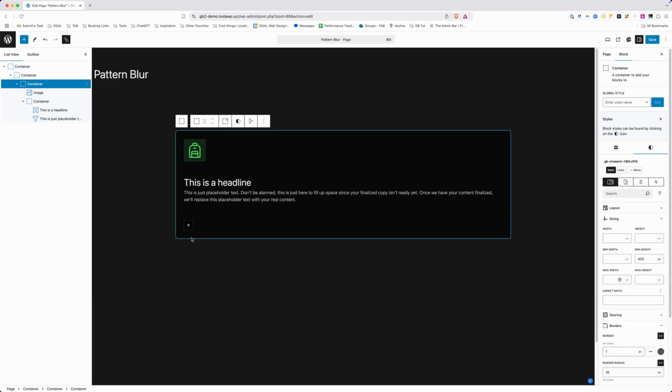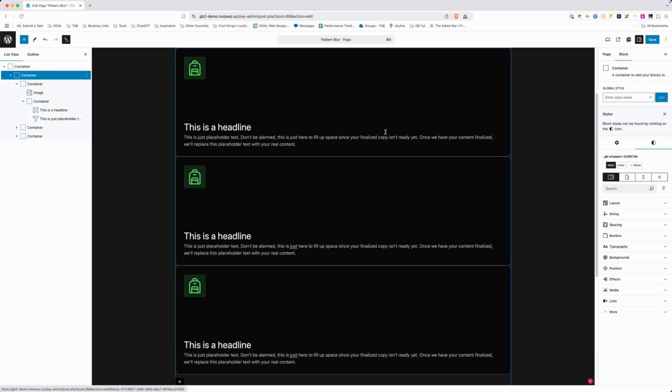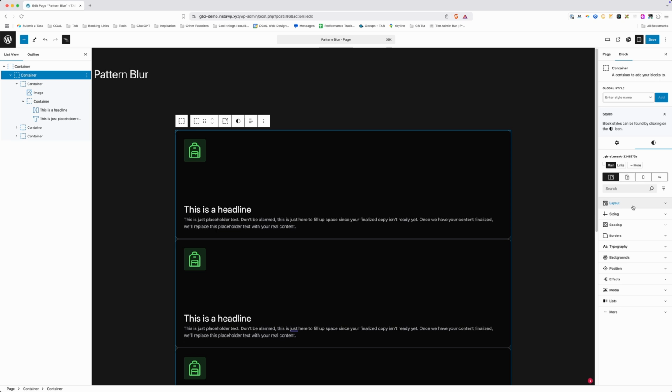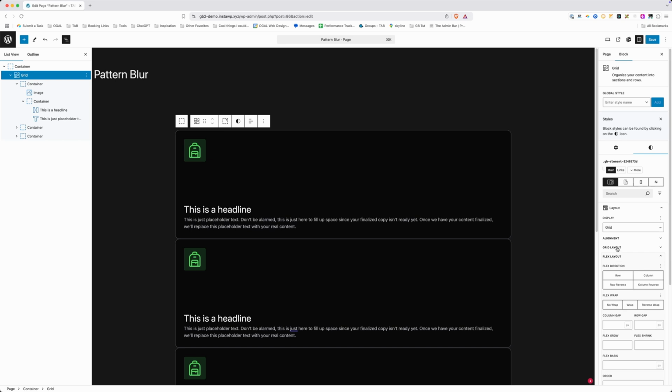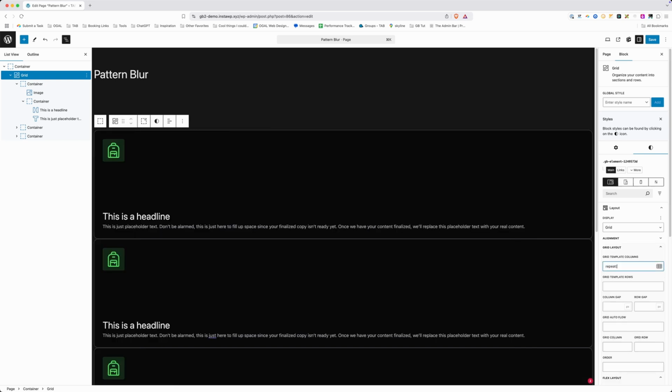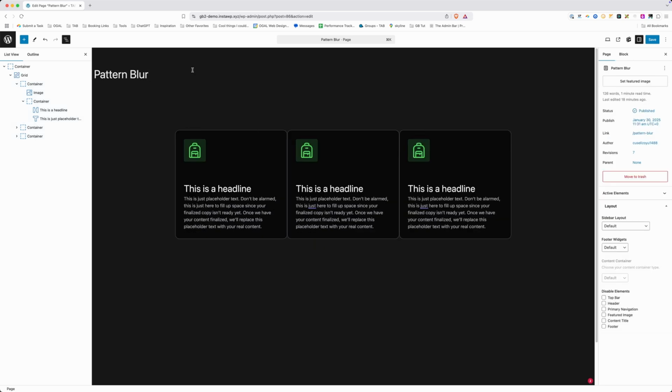and we have a bigger gap in between here. Now in our example, we did have 3 of these. So I'm going to go ahead and duplicate this 2 more times and we're going to go back to our inner container and change this to display grid. So here under layout, I'm going to go to display and we're going to change this to grid. In our grid layout, I'm going to change this to repeat. We'll do auto fit, comma, min max, 300 pixels, comma, 1FR. And that'll just make sure we have a nice responsive grid here.